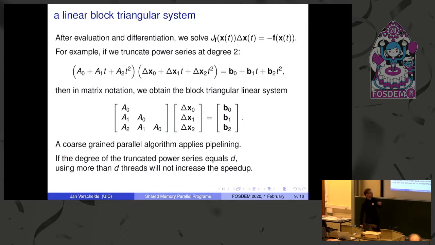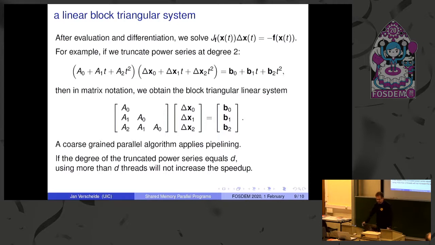And here's where the pipelining comes in. So you do the first update, the delta x naught, and then you update the right-hand sides, the B1 and the B2. And they can happen independently. And this is where your parallelism comes in. So here you can have 2 tasks working independently in the second step. So here you have a maximal speedup of 2, no matter how large your matrices are, if you do this with very coarse granularity. Now, of course, if the matrices start to get larger, you better use a multitask QR.